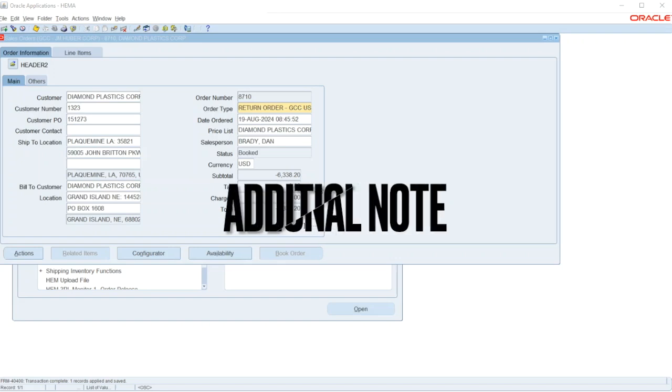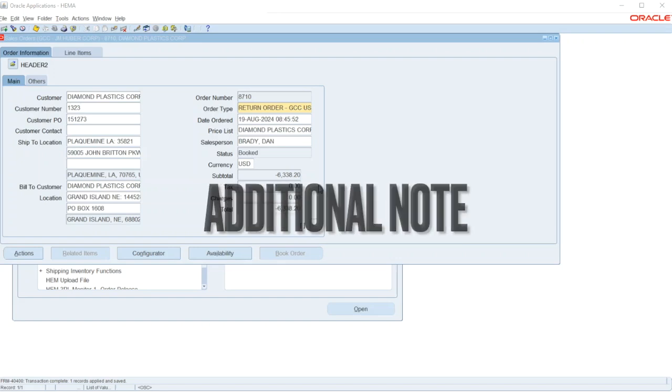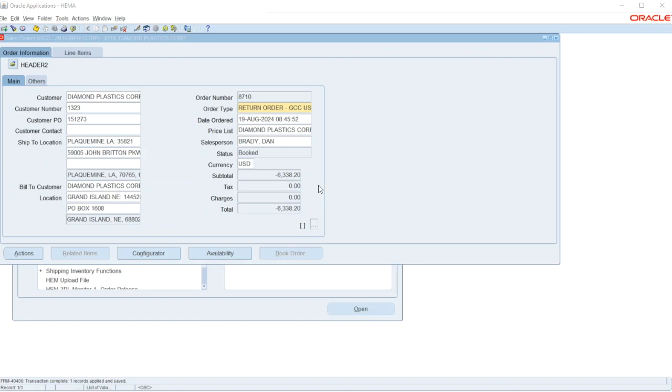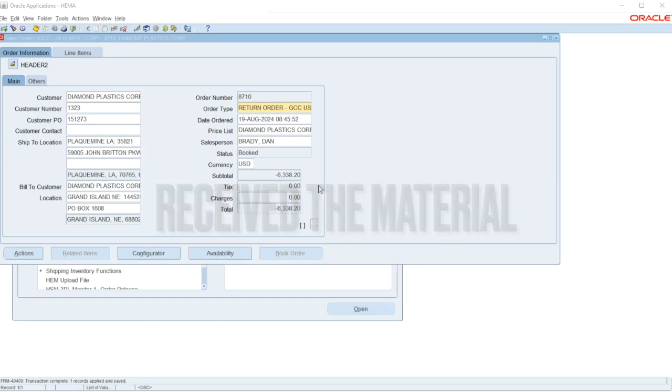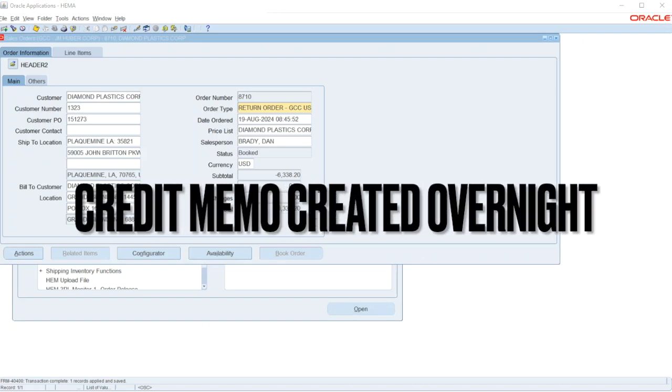On an additional note, once you've completed the RGA as far as booking it, please notify the plant that you do have an RGA in process as a matter of courtesy and to share the information. When the plant completes the RGA, meaning when they receive the material back to the plant and the RGA closes, just like in a standard order, a credit memo will be created in the overnight.